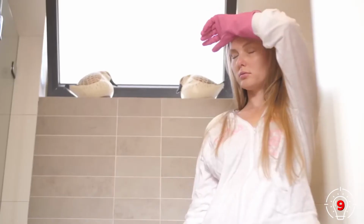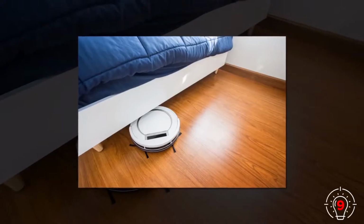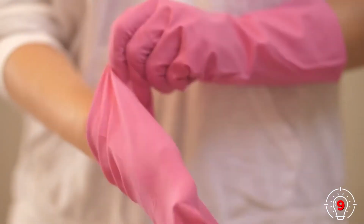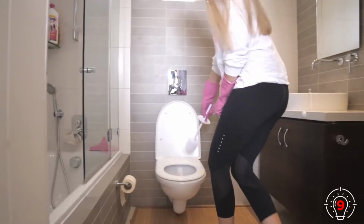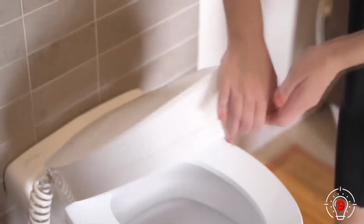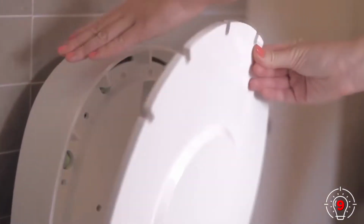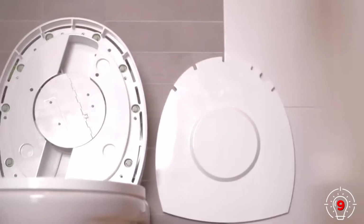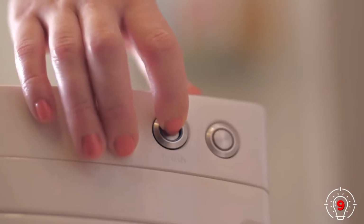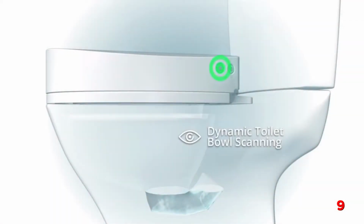Cleaning the toilet again? We invented technology that cleans the floor, cleans windows, trims the lawn, washes dishes, and cleans the laundry. But only for the assignment we hate the most, there's no solution. Until now. Introducing Spinex, a revolutionary toilet cleaning robot that cleans your toilet bowl and seat automatically in just 90 seconds. Spinex was designed to make your toilet cleaning experience more efficient. At the touch of a button, it makes your toilet clean and shiny.